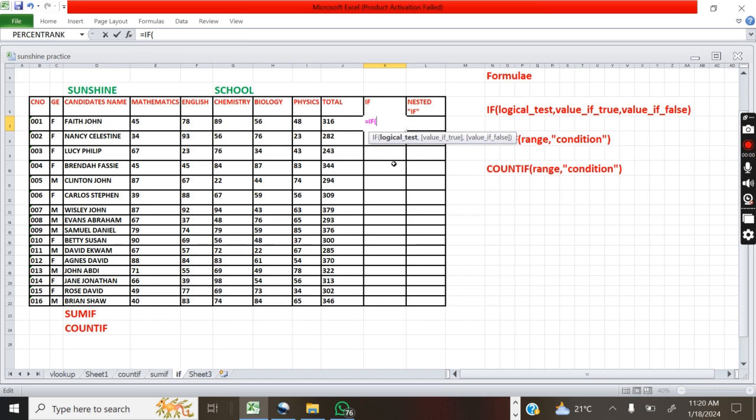The total marks are on J7. If the marks are more than 300, it should give us good. Otherwise, if the marks are less than that, it should give us fail.